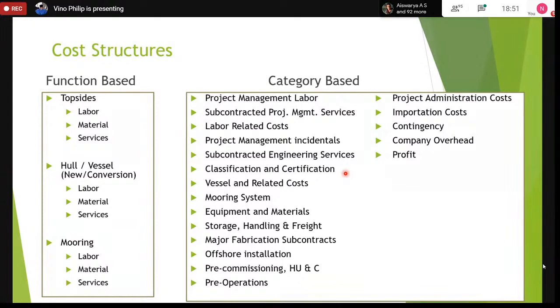It's a very important word because we have to make sure that we cost in our estimates the amount of local content that we have to achieve. If we don't achieve the local content, we have to pay penalty. So that penalty will also have to be costed. In some cases, the local content requirements are very stringent that we cannot meet the local content requirement. So we actually put the cost for the penalty in that, and we add it into the project administration costs, which will include the penalties. So classification, certification, and all those studies that are required for regulatory compliance are in that cost block.